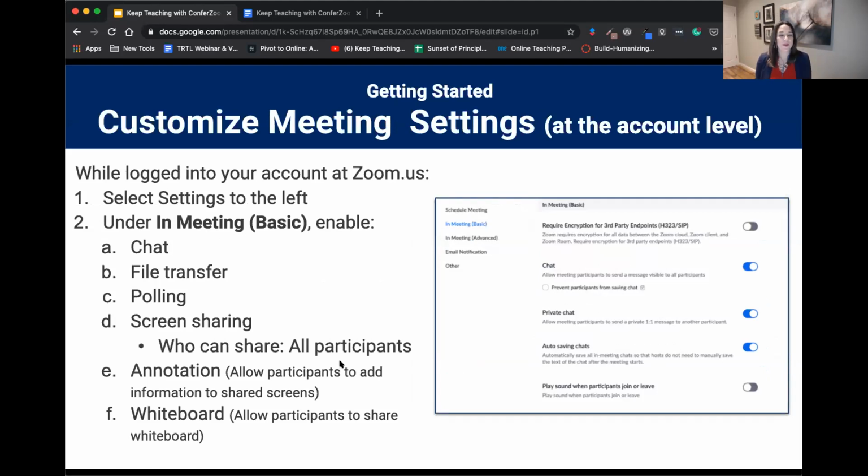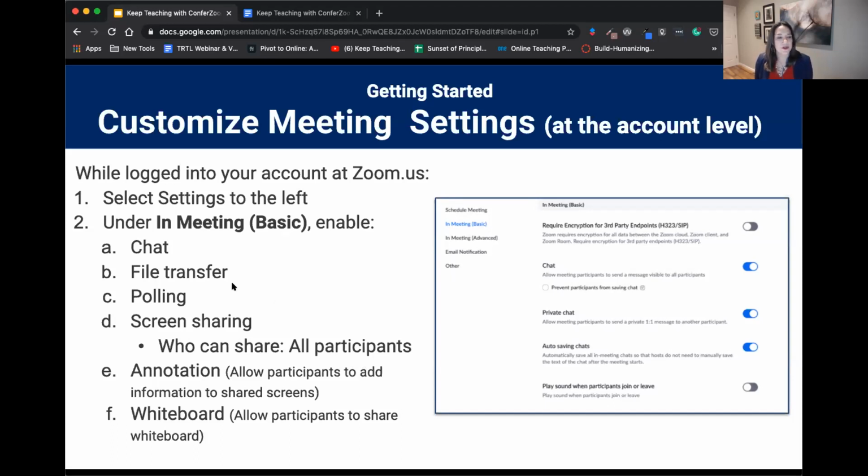Okay, so another thing that we recommend, and this is where the checklist will really come in handy, is on one of the earlier slides that I pointed out. There are some features in the settings area that allow you to enable certain features in your Zoom meetings. The chat is one that should definitely be turned on. I believe that's on by default, but it's worth stopping and checking.